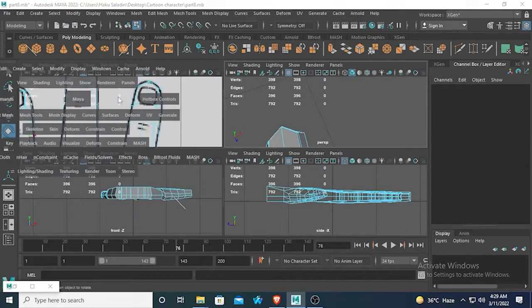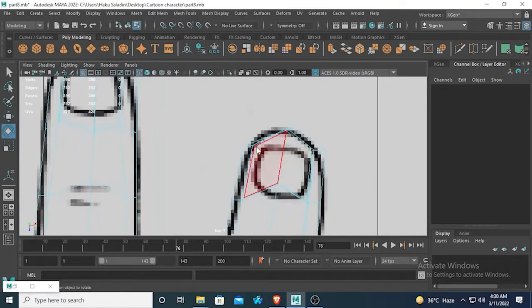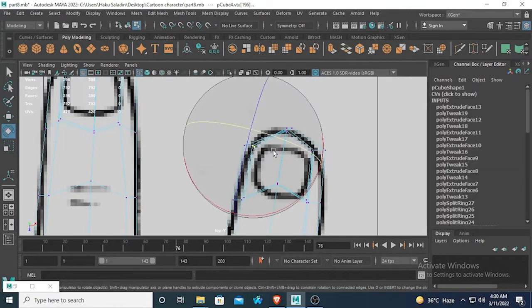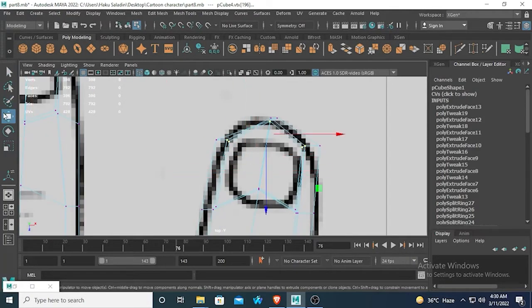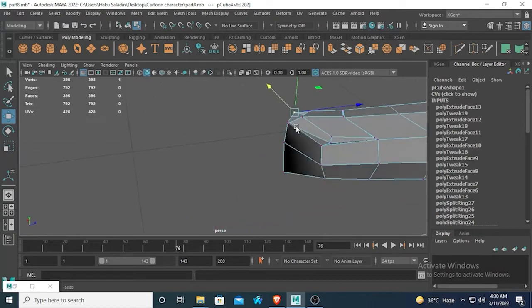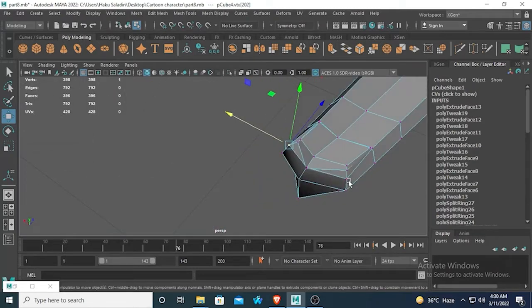Now go to the top view again and select this vertex that we modified by extruding, and make the shape of the nail. Okay, we have selected the wrong vertex, that's why.